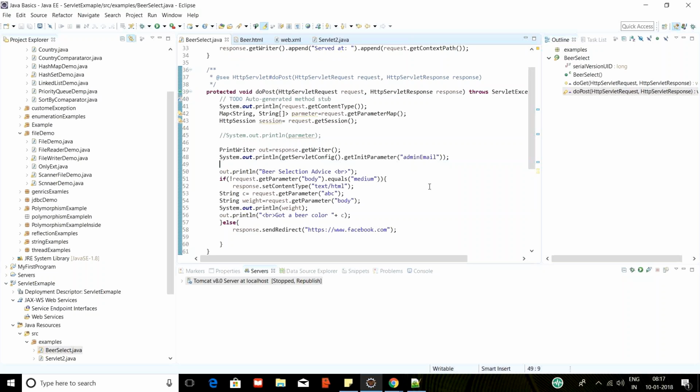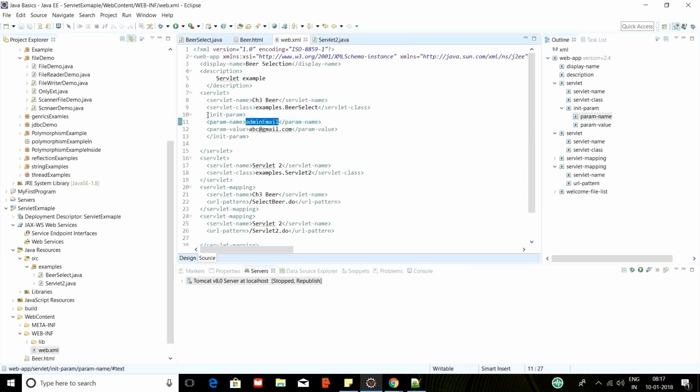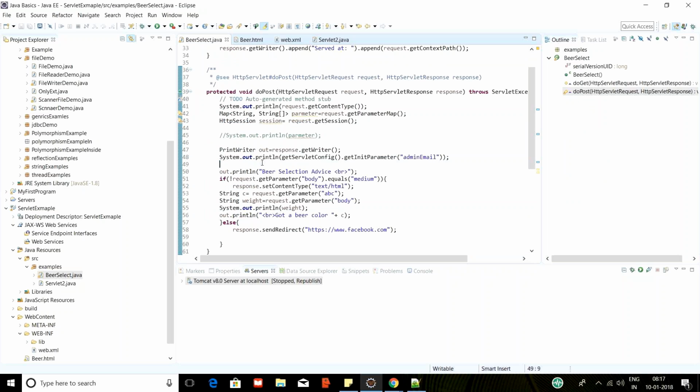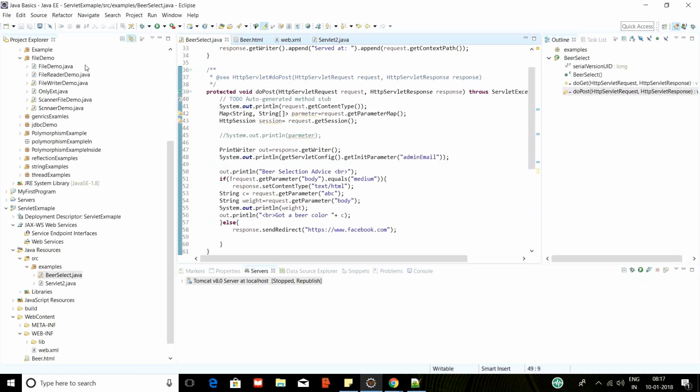Okay, see, now you can check again how I've defined the servlet config. It is init param. I've given the param name and the param value. And to get it, I've done sysout dot get servlet config dot get init parameter, and I've given the key name, that is admin email. So let's check this program.